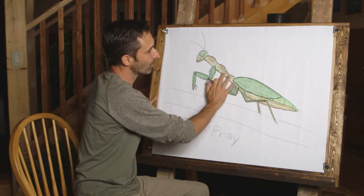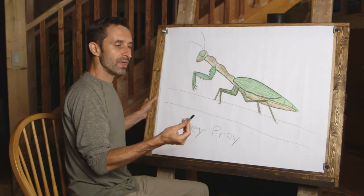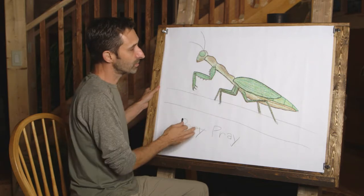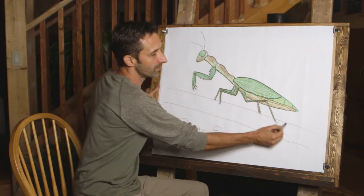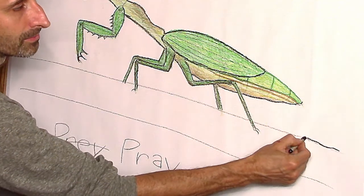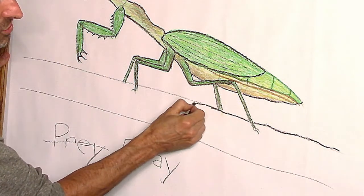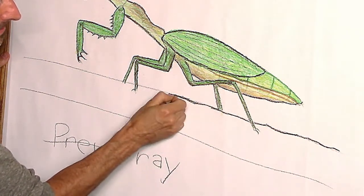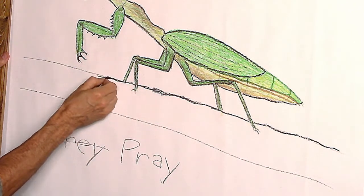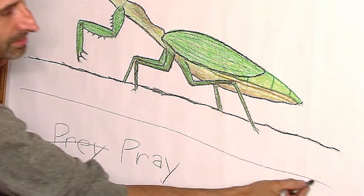And I mentioned earlier, as you're working with colors and you're working with lines, the way that you draw them can suggest the texture. Now, the mantis has a smooth texture, at least this one does, the praying mantis does, but the branch could have a bit of a rougher texture, and you can watch how I do that a little differently. I'm just gonna make a bunch of little straight lines here. We can make some little crisscrossing. Make it just look like the branch is a different texture than the mantis. And the same on the bottom.